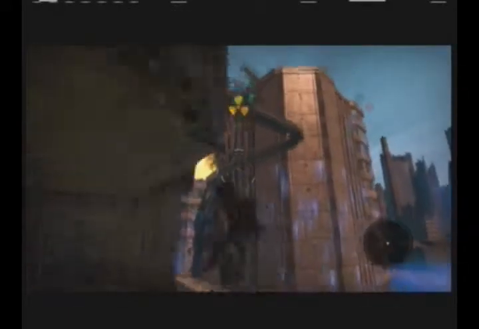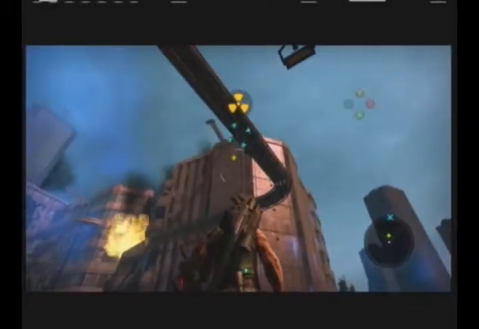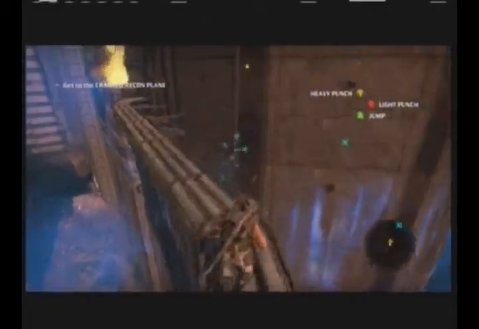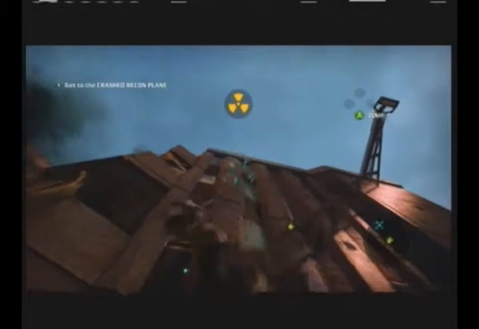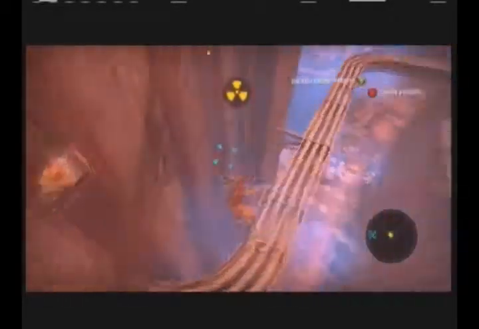Okay. Oh, there's the plane. It's over there. Okay, so I need to swing some more. Hey, solution is to swing. Who'd have thunk it? Alright. So, going up some more. No, that's bad.